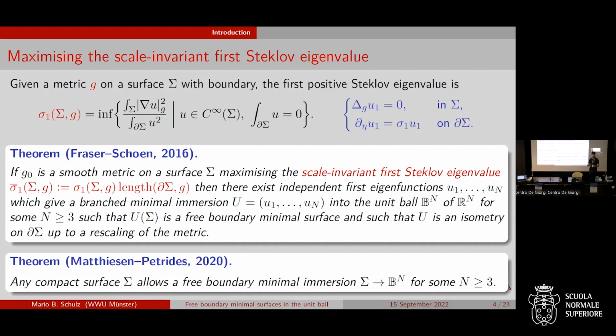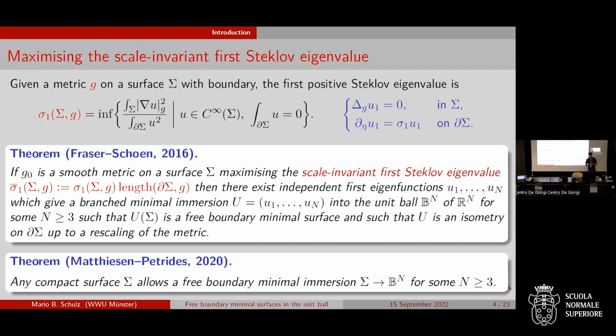So that's the converse, if you want. Given a free boundary minimal surface, the coordinate functions are going to be Steklov eigenfunctions, but also the converse is true. Finding a maximizer for the Steklov eigenvalue problem gives you a free boundary minimal surface. So there's this correspondence here. And that's what really revitalized the interest in these surfaces in the first place, in recent years.